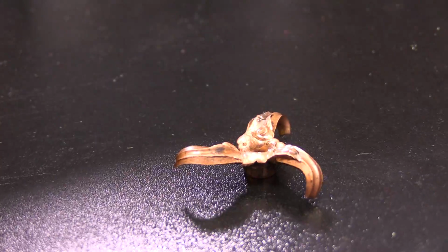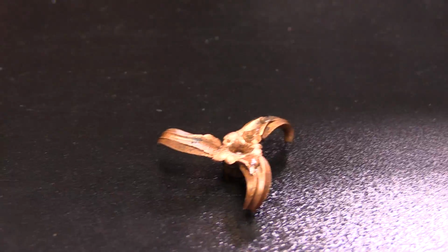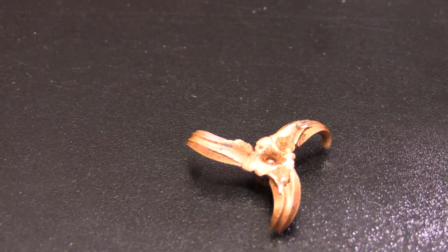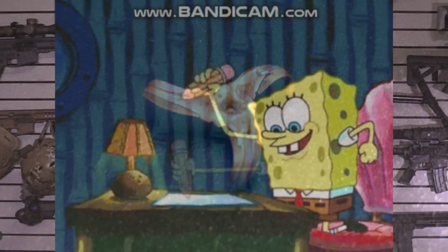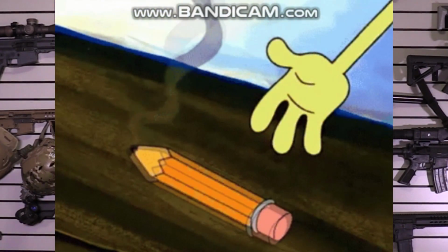Don't use, if you're going to, AMAXs, 200 grain AMAXs, your 300 blackout are great for targets, but when you're shooting an animal with it, you might as well go up and stick them with a pencil, because all you're doing is poking a 30 caliber hole through it. There's no hydrostatic shock, nothing else. The best thing that could happen is it hits something and it starts tumbling. You may do some damage. But anything that is designed for supersonic, even if it's a hollow point and you're loading into subsonic speeds, for the most part, it's not going to expand. It has to be a specially designed bullet.